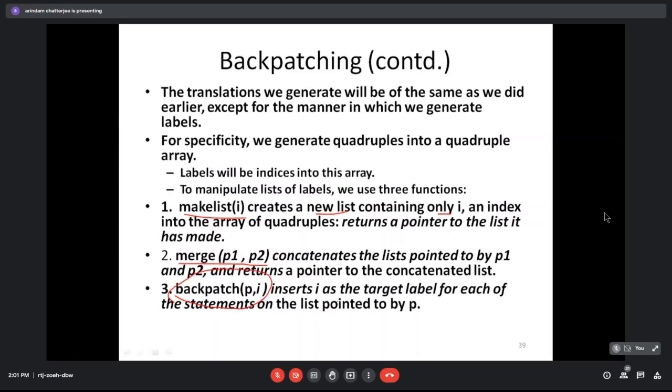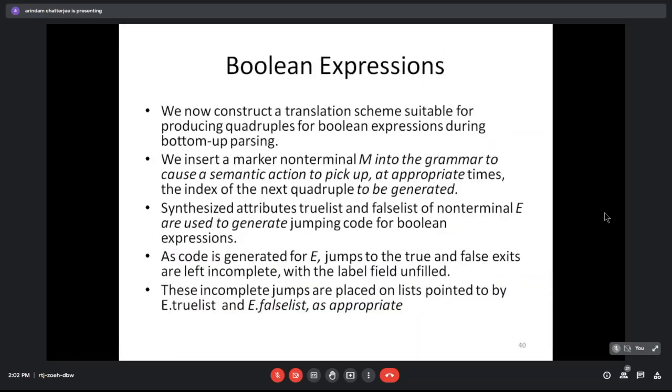It inserts i as the target label for each of the statements on the list pointed to by p. So in p, if you have 3 goto statements, then each of these goto statements will have i as the label. So using backpatch, you can easily populate all those undefined fields, as we'll see shortly.